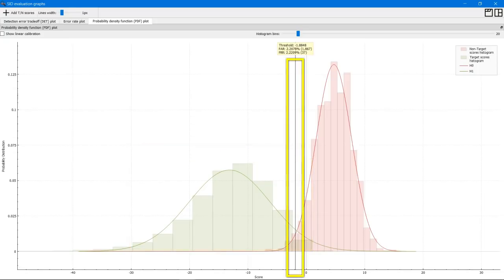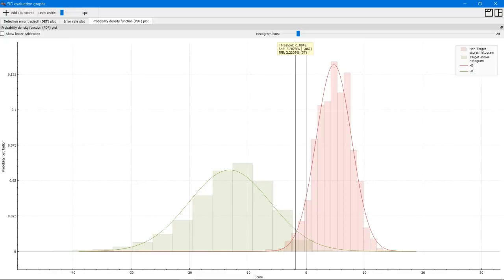The vertical line in the middle is the threshold based on which the user would decide whether two recordings belong to the same person or not. Setting the threshold correctly is one of the crucial steps in most implementations of the Speaker ID technology. Now, the first type of error happens when we compare two samples of the same person but the system says they are different. It gives them a score below the threshold.